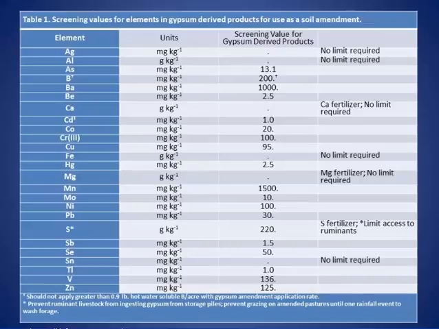The EPA has not finished their risk assessment, but I'm almost positive their table would look something like this. Currently they say heavy metals in gypsum can be higher than biosolids — which is reasonable; if it's safe to put on biosolids, it should be safe for gypsum. But I think the actual limits will come out lower and be more like this table. Also in the standard is a limit for radon. Because of the radon limit, that would eliminate use of phosphogypsum in most cases — unless it doesn't have a lot of radon in it. For the most part, it eliminates phosphogypsum from this standard.